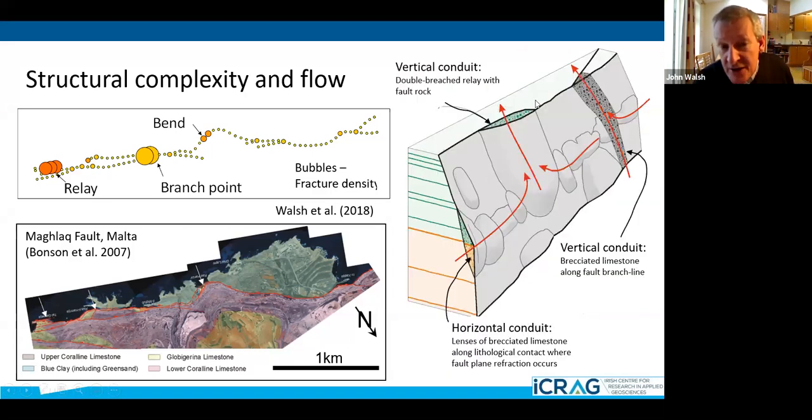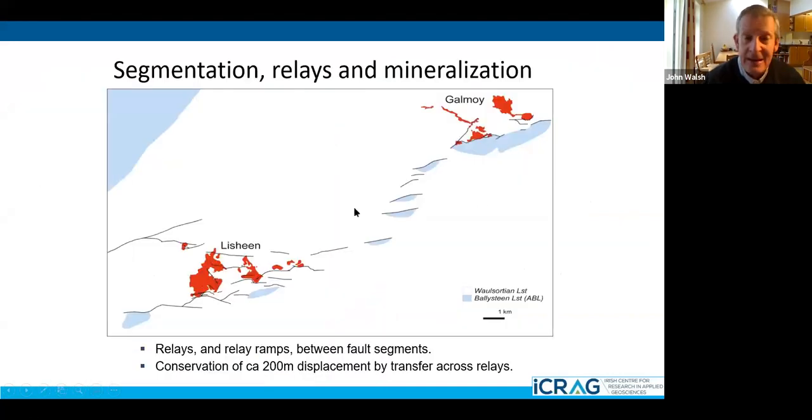So we'll get, with relays, they become breached and we get tubes of fault rock. I haven't talked about this, but where we get bends on the fault, refraction, because the fault is refracting through different types of layers, we'll also get bends on a fault, and they'll also be broken up, and we get tubes in the horizontal. And these ultimately are going to be the things which could be the passageways, the conduits for fluid flow. And this brings us to the Irish mineral deposits.